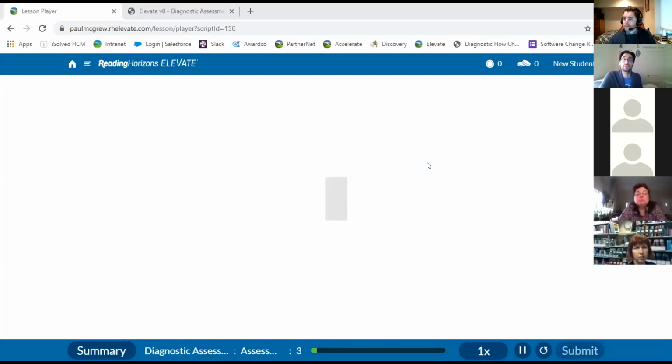This will be really useful for you because there's going to be a progress monitoring assessment at the end of each chapter, and we'll compare their scores in the progress monitoring assessment to their scores for the skills they've already encountered in the lesson in the diagnostic assessment. And we'll compare those and you can see some gains. And Ryan will go over that when we get to the admin side of things more.